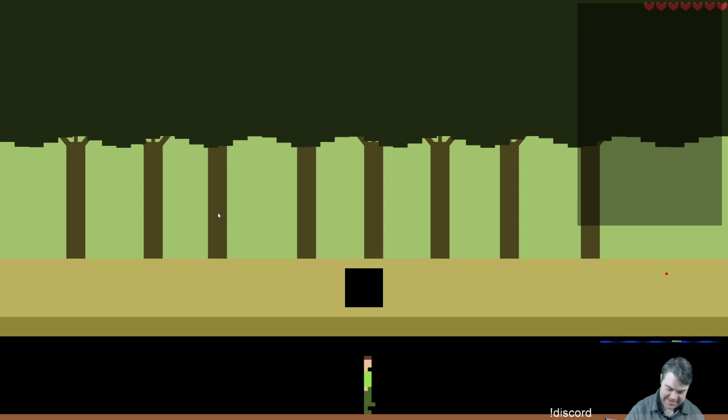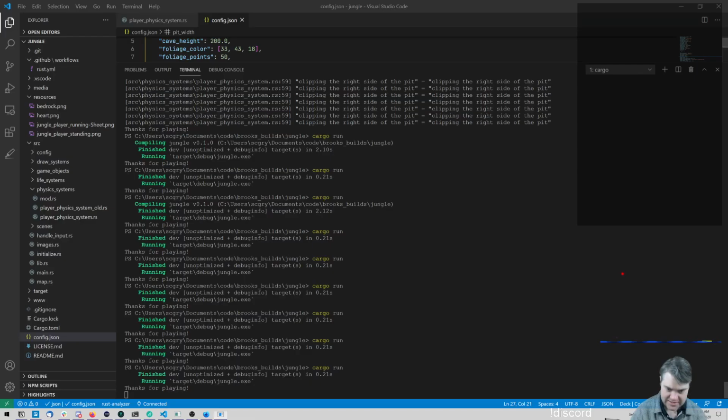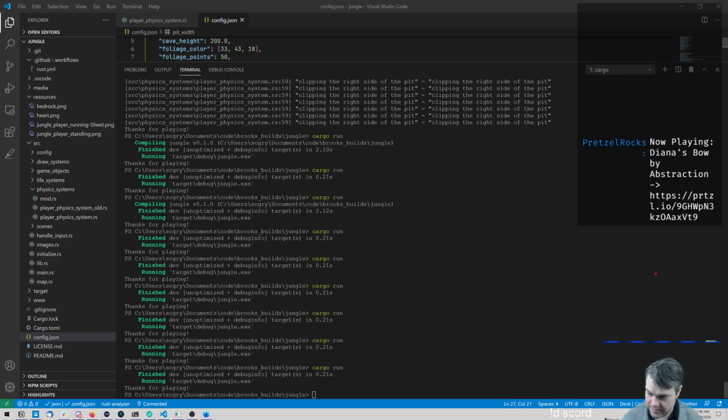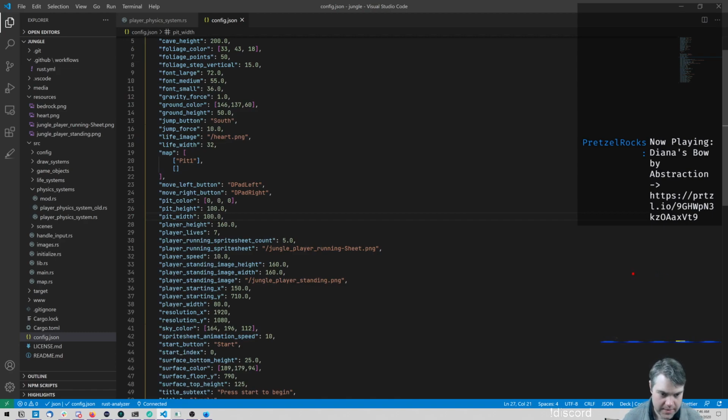Oh, I can't fall down it anymore. I can't jump over it anymore. So that's unfortunate. Now, I wonder if I make the height of this a little bit lower, what does that end up looking like? Pit height, if I make this something like 25.